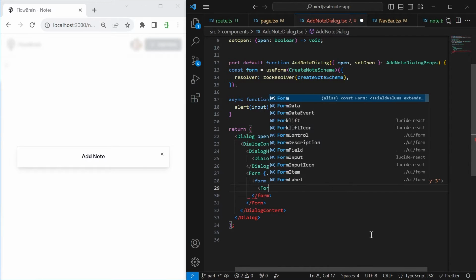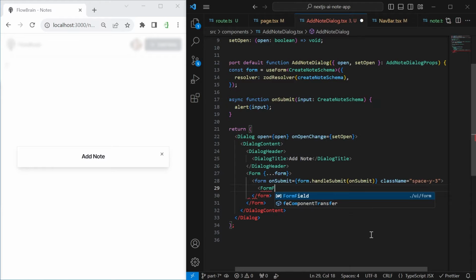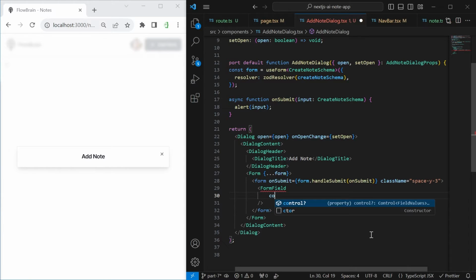Inside this form we use another Shadcn component, which is this uppercase form field, which we import from our UI folder. This gets a self-closing tag, and this component controls a single input field in our form. Again, the syntax of this is described in the Shadcn documentation. So this expects this control prop, to which we pass form.control.